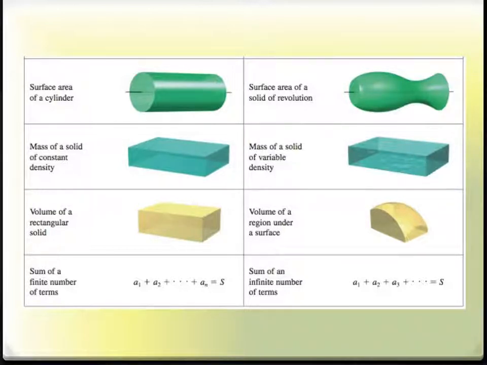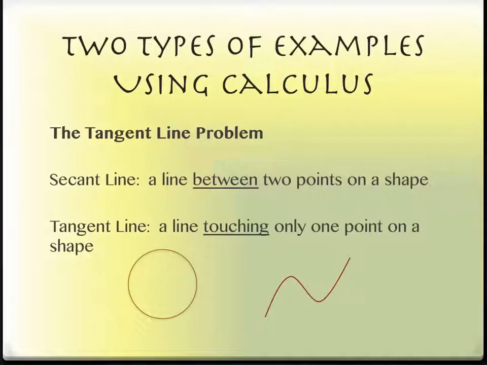You can find the sum of a finite number of terms without calculus, but in order to do an infinite number of terms, you need calculus techniques to do that one. All right. So what we're going to do is a couple of examples using calculus so that you can see how we can think about this.